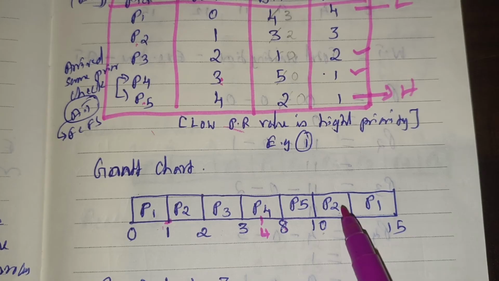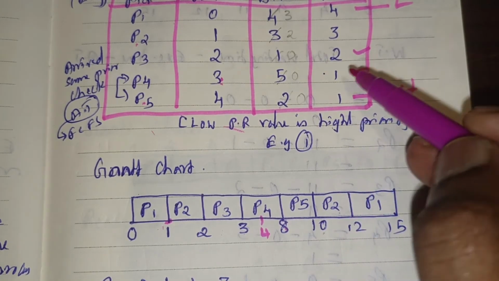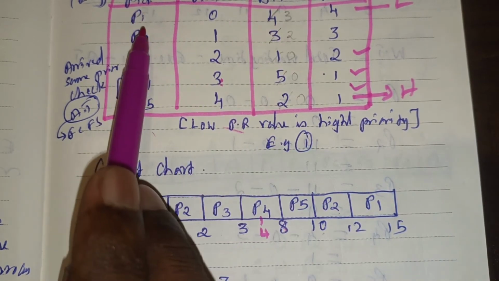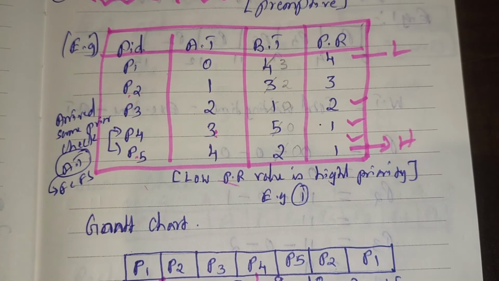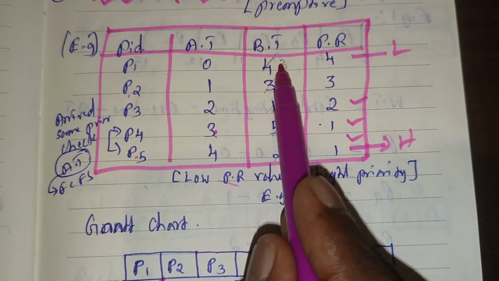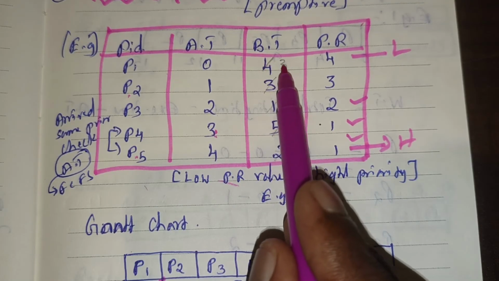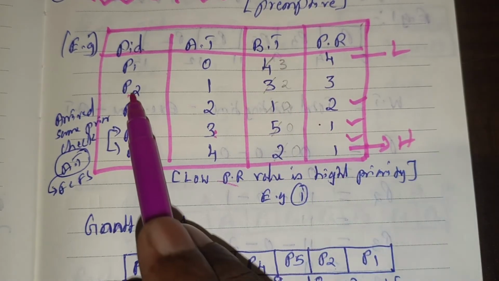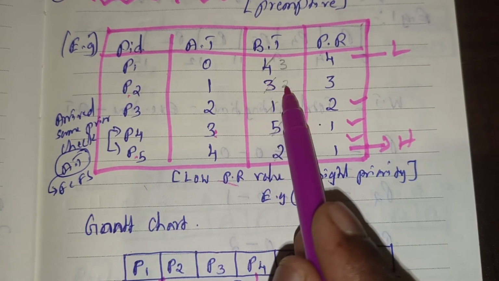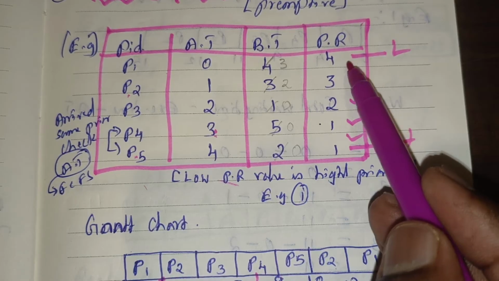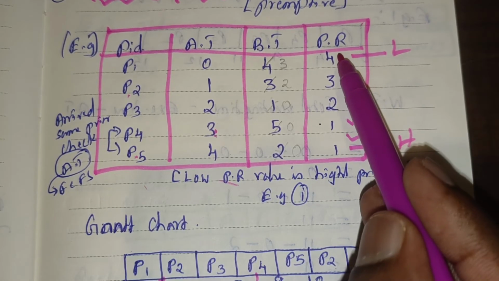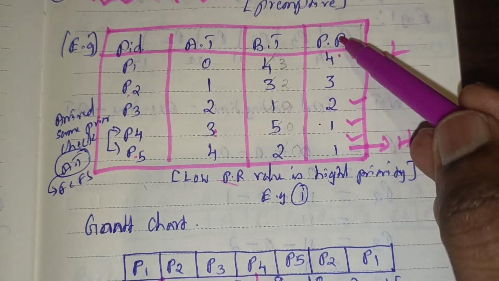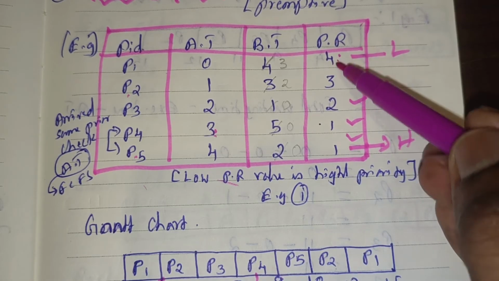So now this is also over, this is also over. We have two processes, P1 and P2. Now see here, P1 has run for only 1 second and 3 seconds are left. P2 has completed 1 second, 2 seconds are left. Now check, among these two, which process has to come inside the CPU? Again we are checking priority. So 4 and 3.